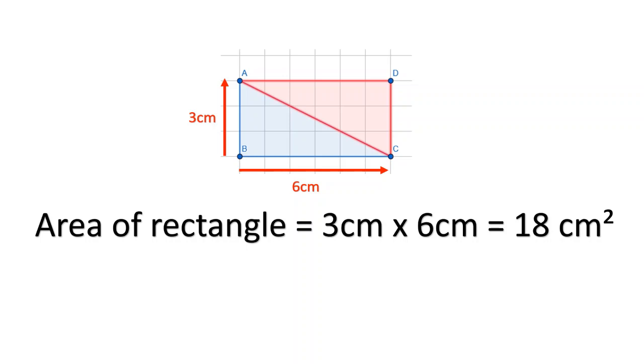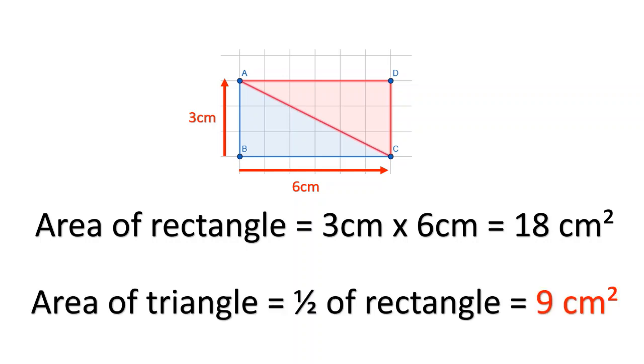That means both these right angle triangles are 9 square centimetres each, because the rectangle contains 2 equal right angle triangles. So the right angle triangle that I was trying to find the area of is half of the rectangle, so it's 9 square centimetres. So I've drawn a rectangle, I've calculated the area of the rectangle, and I've worked out that my right angle triangle is half of the area of the rectangle.